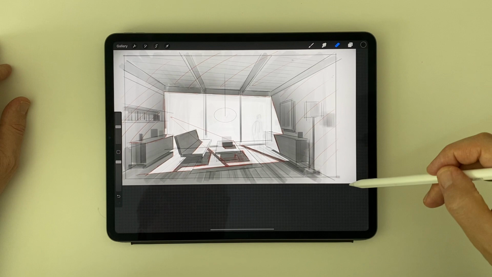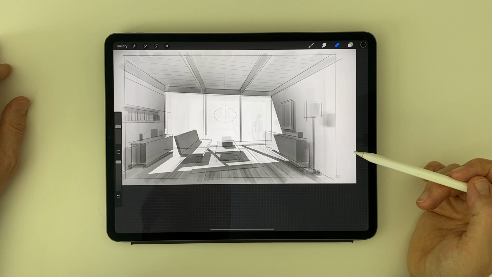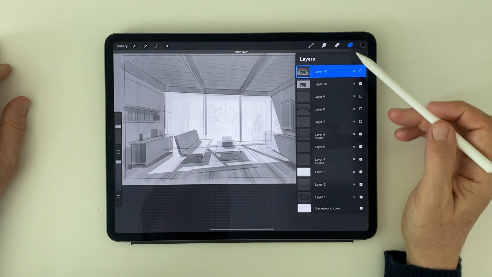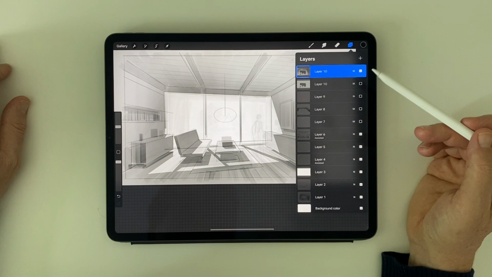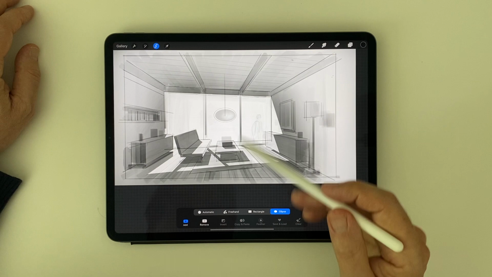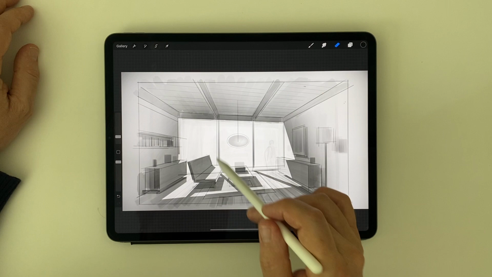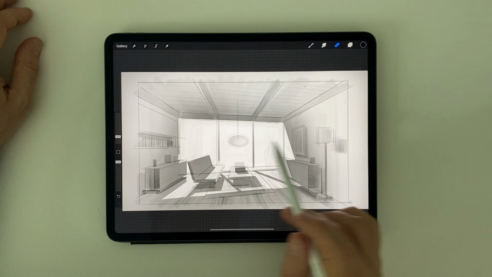So let's compare these two now. I'm going to take this red away. Here's our lightened version. And here's the original, very dramatic, all the same color version. But again, either one is acceptable and can be quite striking. So there are many other things we can do to this drawing. We could add an outside on a new layer. We could add a photograph outside on a new layer and push back the transparency of that so it seemed like it was in bright exterior light.